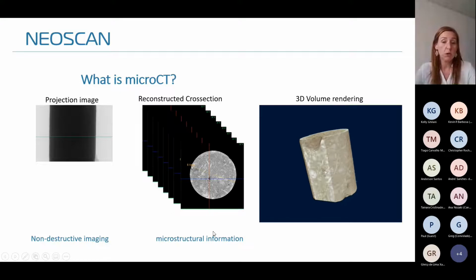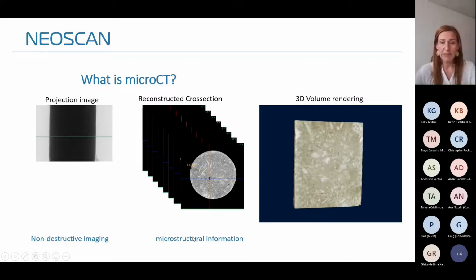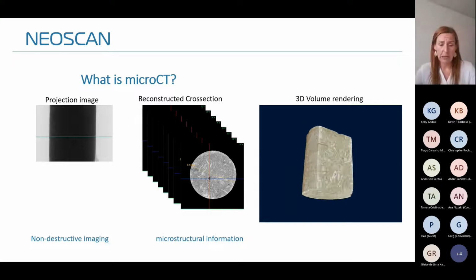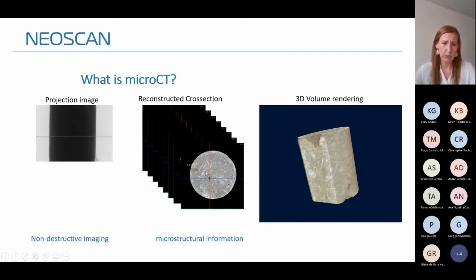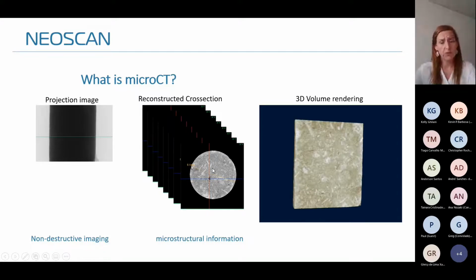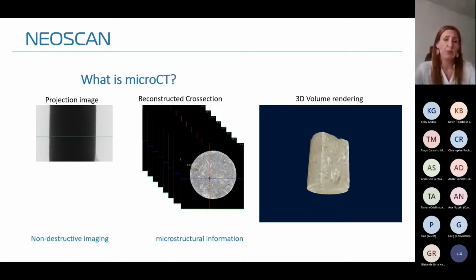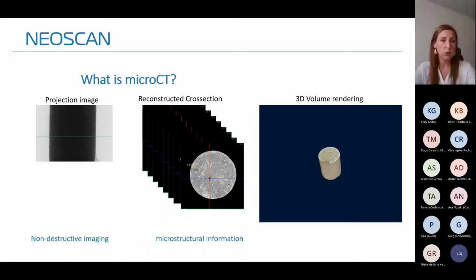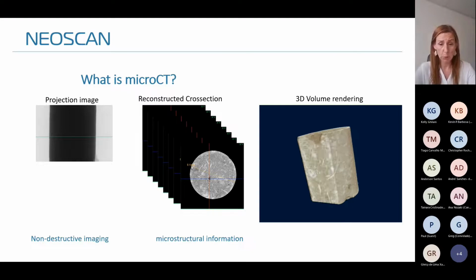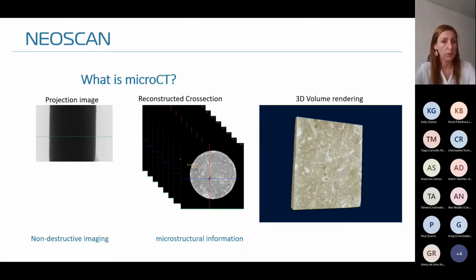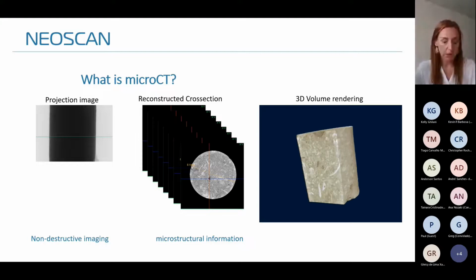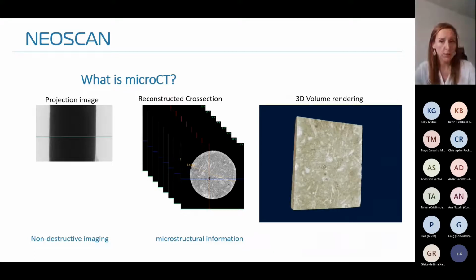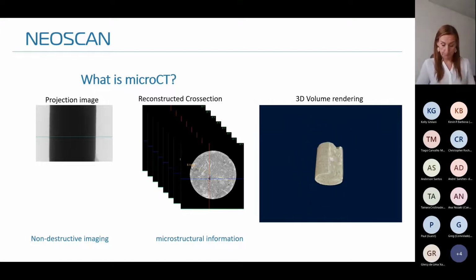MicroCT provides microstructural information. So the information that we get out of a CT dataset tells you something about the structure of the sample. So if you look at the cross-section here in the middle, you see bright areas and you see darker areas, and these relate to the capability of a material to absorb X-rays. So bright parts are materials which absorb a lot of X-rays. Dark parts are materials or areas which absorb less X-rays. And of course, the black, that would be where we have no X-ray absorption, or let's say the air.